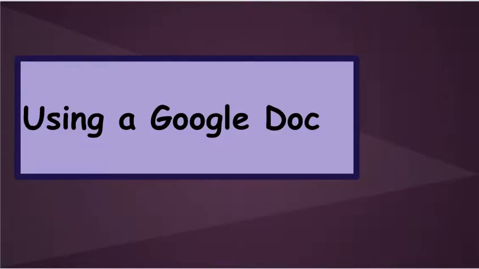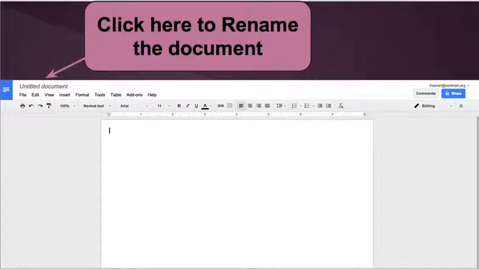So let's look at how using a Google Doc works, and this is really pretty much the same in Google Docs, Sheets, or Slides. There might be slight variations which don't make sense to me even between the 2 or 3 programs, but it's very easy to get used to. So when you create a document, the first thing I like to point out is you just click the text here and it will allow you to change the name of the document. That's very important. Name it something you remember. That way you can just type it in that search box I showed you in the beginning, and you know exactly how to find it.